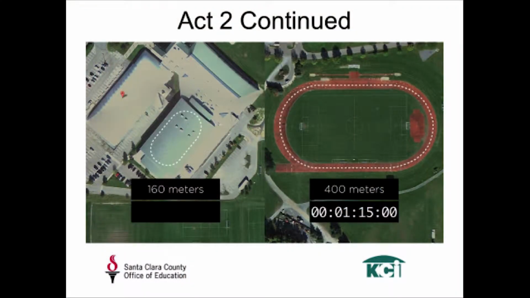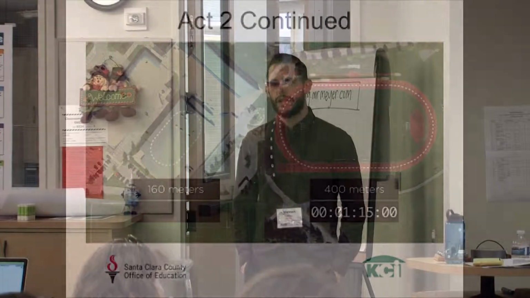The outdoor track is a 400-meter distance. The indoor track is a 160-meter distance. This is the part where I remind students that since they asked for this information, I assume that they had some sort of a fuzzy plan of what to do with that information. And then I'm going to send them off to try something.